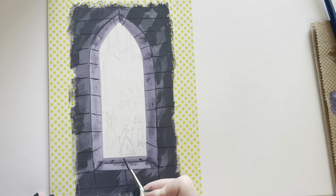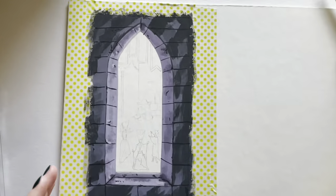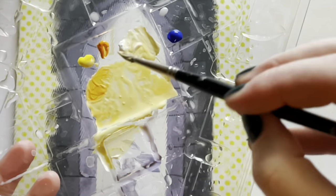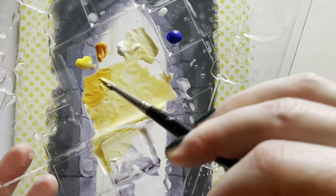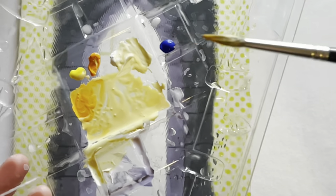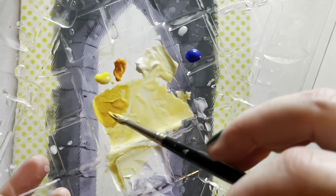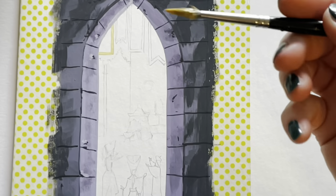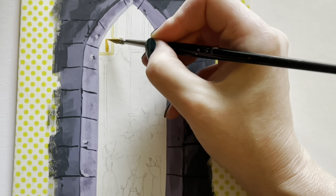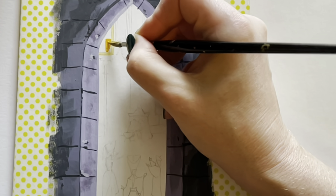However, it did take me a long time. This piece took three days — usually it takes me just a few hours to do one of these replication videos, but this one I had to break up into three days, about eight to nine hours total. The color palette's really beautiful — we'll talk more about the inspiration behind the colors — but when you have a palette like this, everything is quite desaturated: these really beautiful pastel colors that have been desaturated by adding the complementary color. I've slowed it down there to show you — I put a little bit of blue in, and instead of drawing all the details, I just painted in the planes of color to create some of the details in these banners.